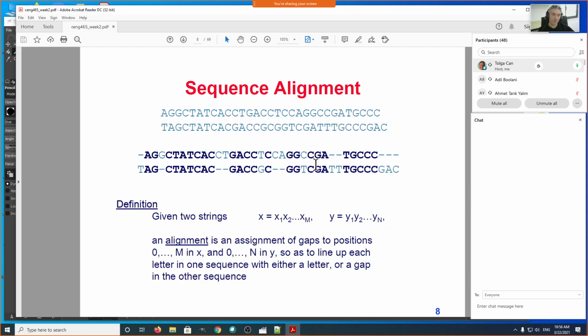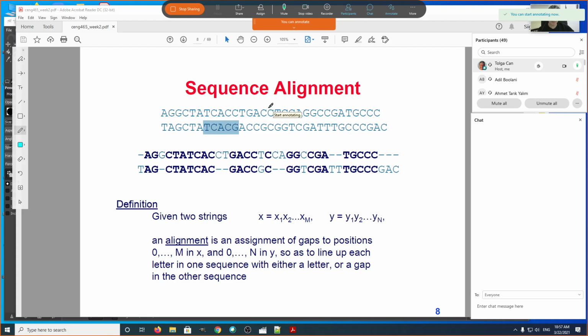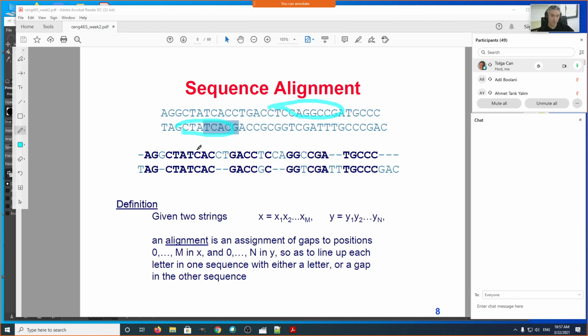Here the formal definition of sequence alignment: given two strings, pairwise sequence alignment, and this is, as I said, global pairwise sequence alignment. In global pairwise sequence alignment, all of the characters in either of these sequences have to be matched against something. We cannot just say, I will do the alignment only for these four in the middle and ignore the remainder of the sequences. That's called local sequence alignment, and we're also going to see that. Finding the best local sequence alignment means you're free to ignore the beginning or the ending of either sequence, and find something in the middle of both sequences. For example, you may align this part against this part. They don't have to be underneath each other. That will be a local sequence alignment.